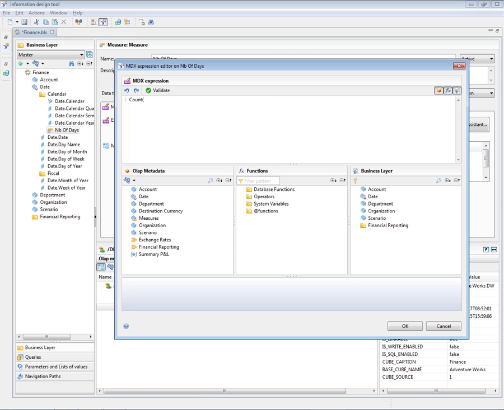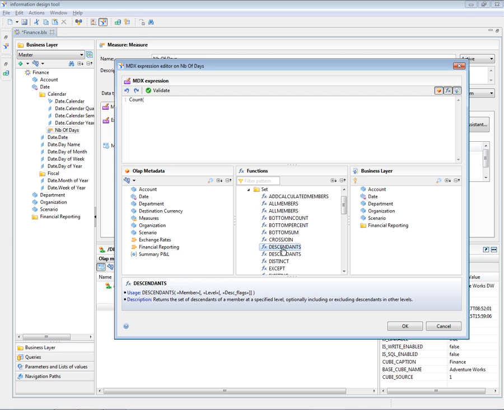I need to specify that I want to count a set of days. I can look at the set functions available. I choose descendants.